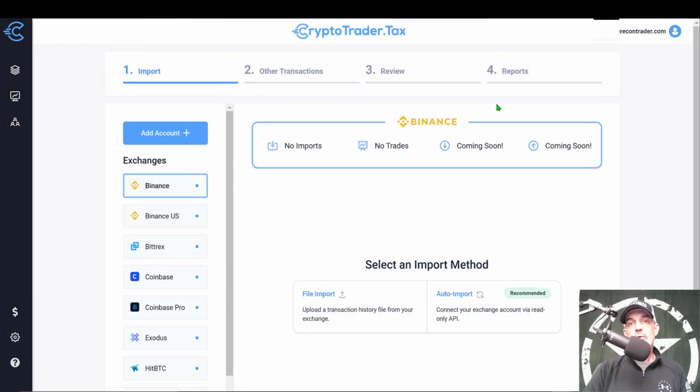In today's video, I will share with you a platform that will simplify the collection of your transaction history as it would apply to your taxable events like crypto trading, whether that be bot or day trading, any type of interest income you may have earned in the form of crypto due to perhaps staking, and we can't forget the mining rewards that you've earned for mining ETH or Bitcoin. And so that platform is CryptoTrader.tax.